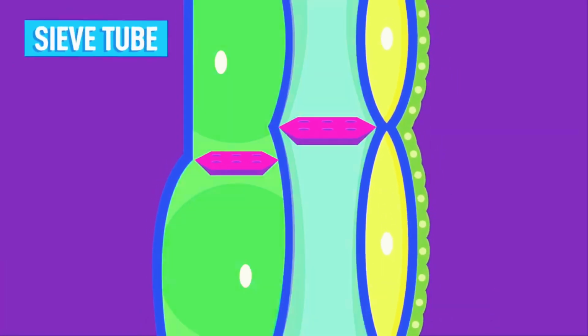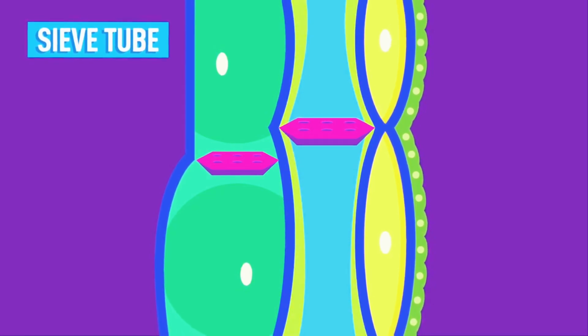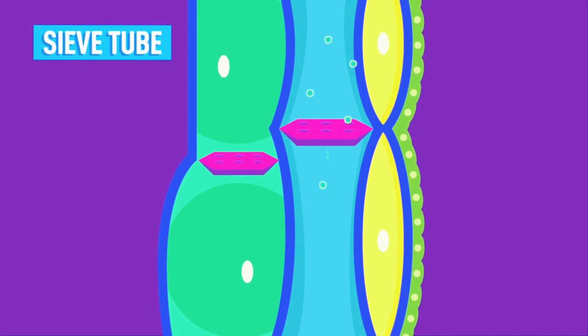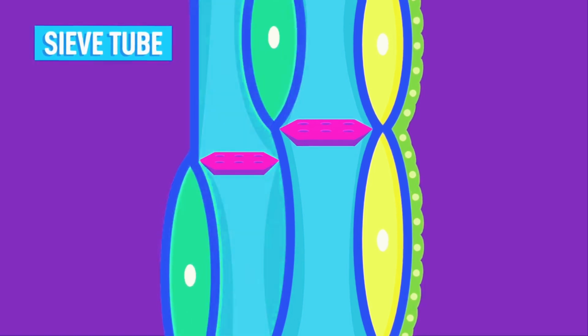A sieve tube consists of a single row of elongated, thin-walled cells. Just like the name suggests, it has walls perforated by minute pores, like a sieve. A mature sieve cell has a thin layer of cytoplasm, which conducts manufactured foods from one cell to another. The sieve tube cell has a degenerated protoplasm, which means that it needs another to carry out its vital processes.